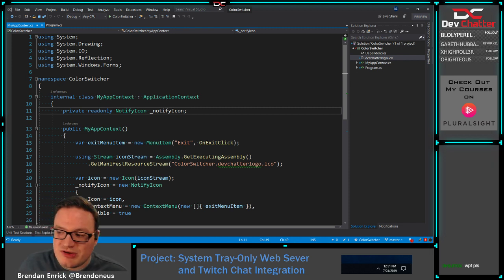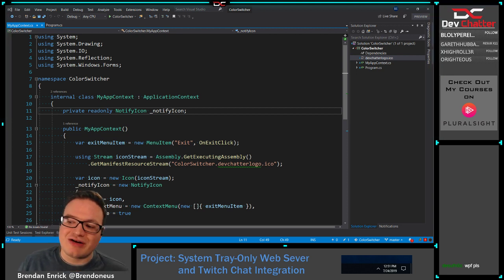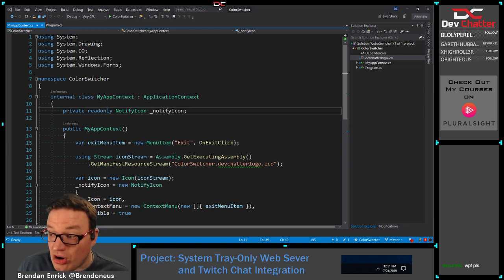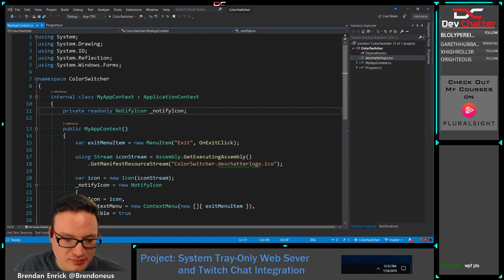We could do it in WPF, but there's no reason to do it in WPF, because in order to do a system tray icon in WPF, you actually just reference the Windows Forms libraries to do it anyway. And since we have no UI at all, not a single form, there's no real reason to do it in WPF. There won't be a single screen. So the end difference between them is nothing.